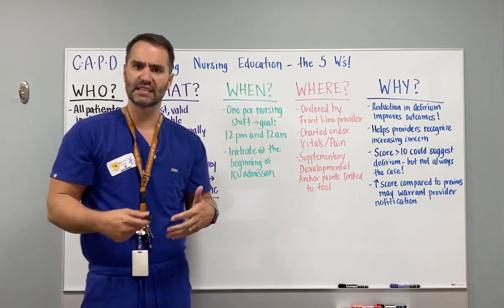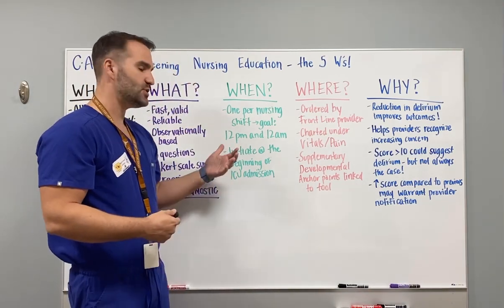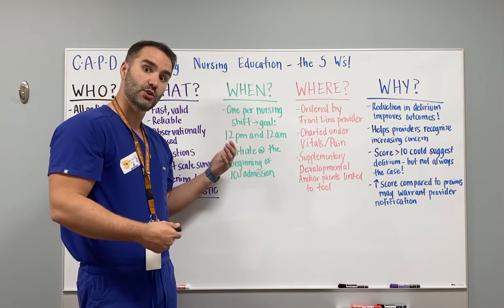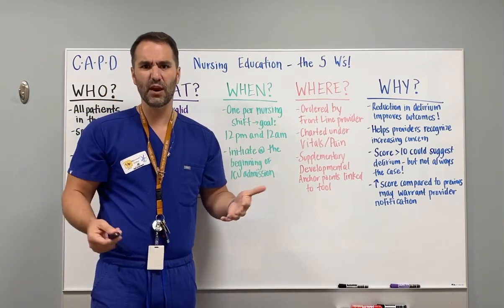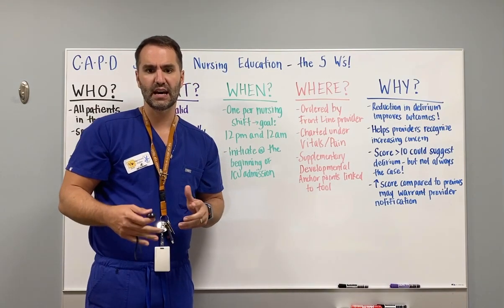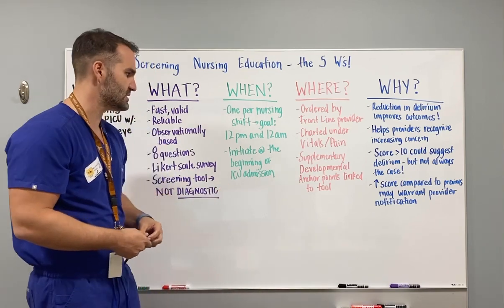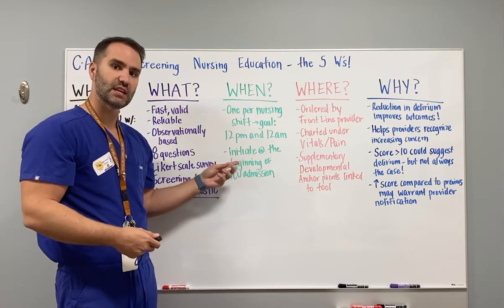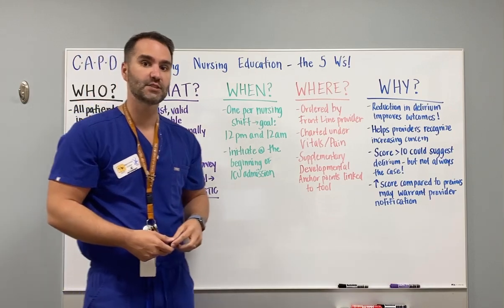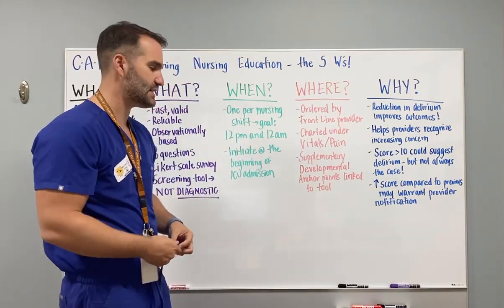However, we recognize that that time period is incredibly difficult. So we're asking right now that you attempt to do it both at noon and at midnight. Five hours gives you a pretty good time between assessments to get a good grip of what's going on with your patient. And we ask that you initiate it if you're getting a new admission at the beginning of that ICU admission if they meet criteria based on RASS scoring or spontaneous eye movement.